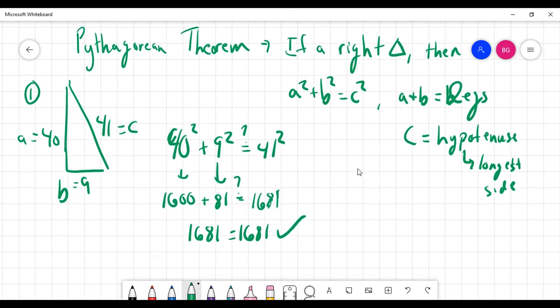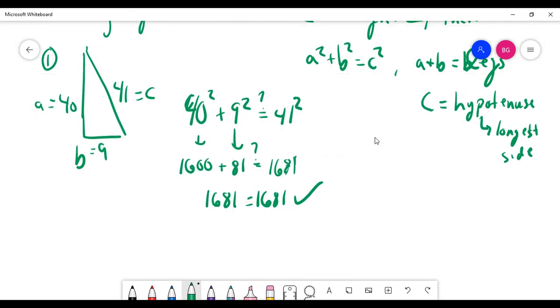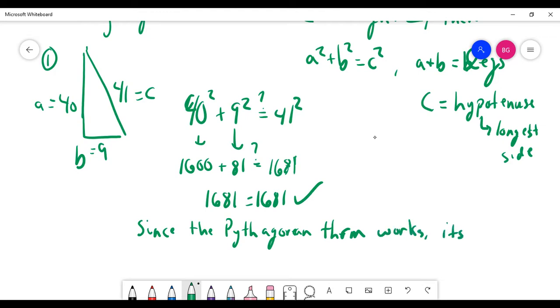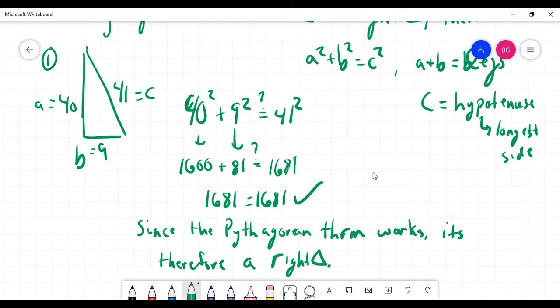So what we say in this case is, since the Pythagorean theorem works, I know it can be kind of tedious to write it out, but please do. Since the Pythagorean theorem works, you can abbreviate theorem. It is therefore a right triangle. Something along the lines of that at the end. Okay, that'll be perfect. And for triangle, I don't care if you abbreviate it with a triangle symbol. All right, so there's example number one.